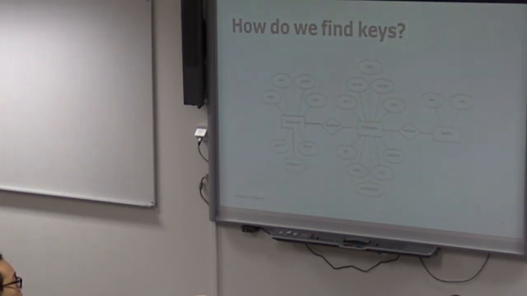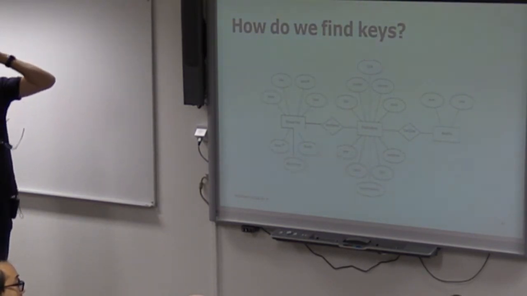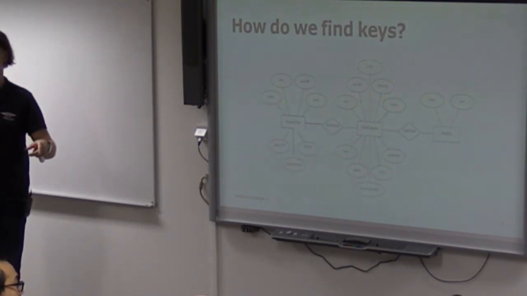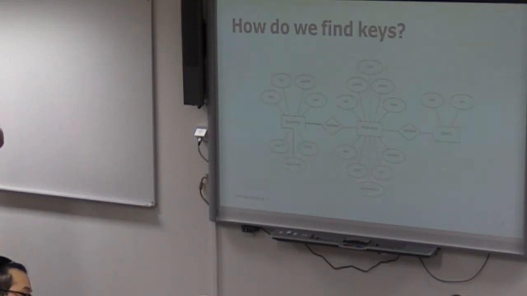So how do you find those keys? Well, there is only one thing, that is you have to understand your problem and sort of have a look into the future. So you not only need to understand your data model, sometimes you also need to understand the functionality behind your system. What are you going to actually store here? How are you going to use it?